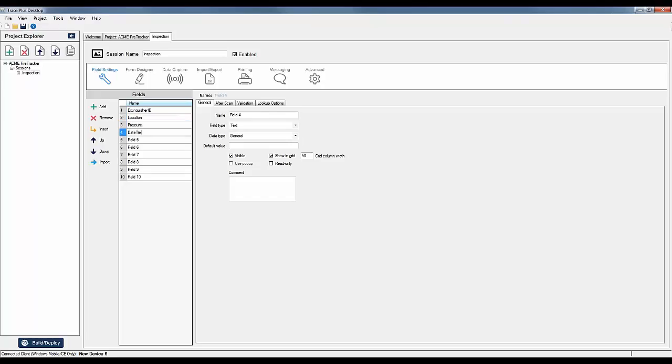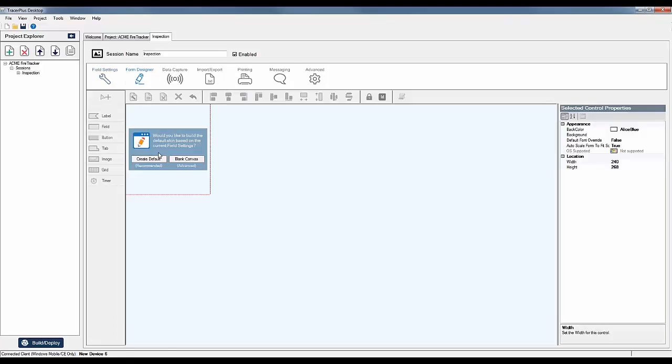Okay, so you're just designing your TracerPlus Desktop forms as normal within the TracerPlus Desktop tool. Traditionally, once you're done, you would go ahead and deploy it to a regular TracerPlus handheld. So it would be branded as TracerPlus. It would have the TracerPlus.com website, support TracerPlus, and all of that sort of stuff. But it would have your forms that you've designed embedded within that TracerPlus Desktop installer.